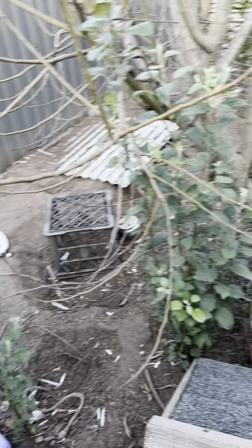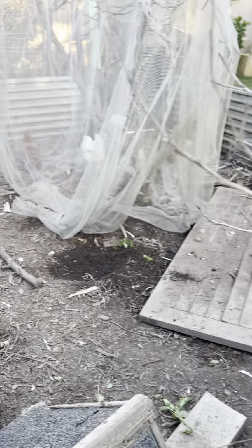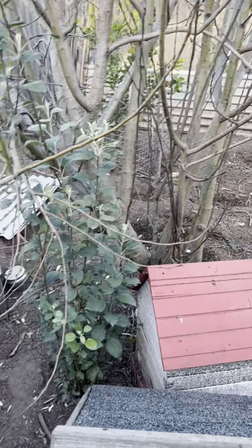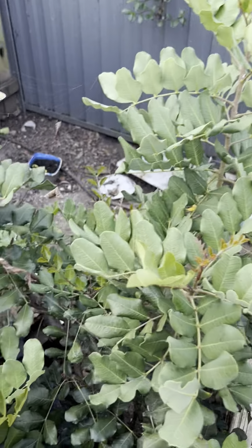Today I'm at my parents' place. We're in the very corner of the yard. This is the chicken's coop. I really get to come out and see the carob because it's just all the way here in the corner. I'm protected from the chickens as well. This is the carob.